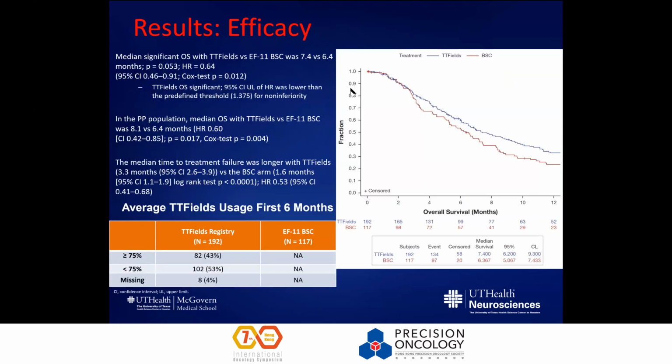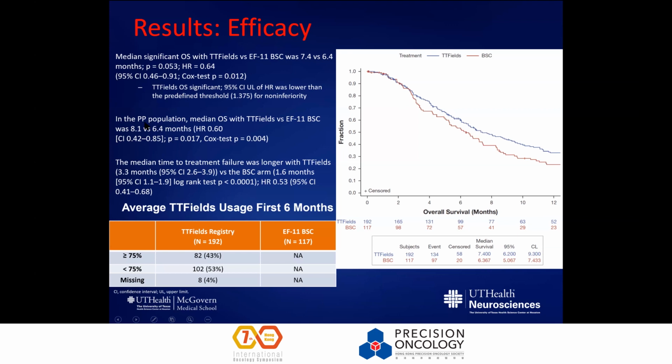So the results are as follows. The median overall survival for the EF19 group is 7.4 months versus 6.4 months. Actually, I think it's 6.0 months for the EF11 control group, but even versus 6.4 months, it's still better. The overall survival, even though it looks a little bit better, is statistically similar. So in other words, non-inferiority, the original goal, is achieved.